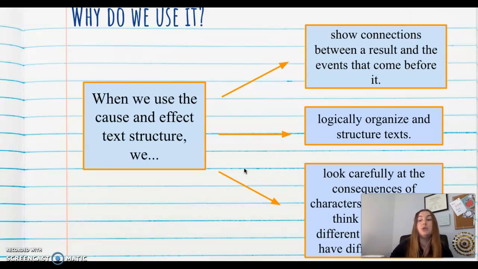Okay? So those are the three. Make sure you write those down in the box. And that's all I have for you for cause and effect. I hope this was helpful. This section is 15 minutes long, so we're about done. Make sure you have all your notes written down. And if you need to go back in any of the videos to make sure you have all your notes, go ahead and do that.